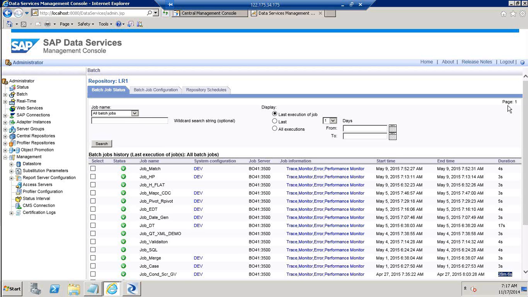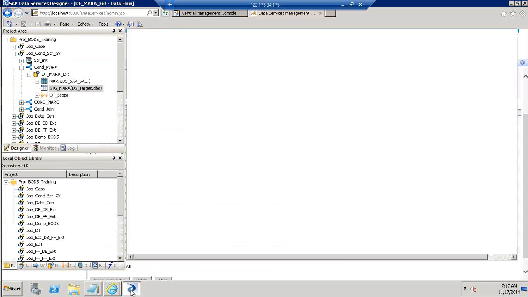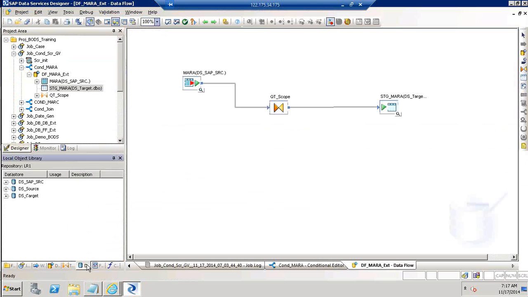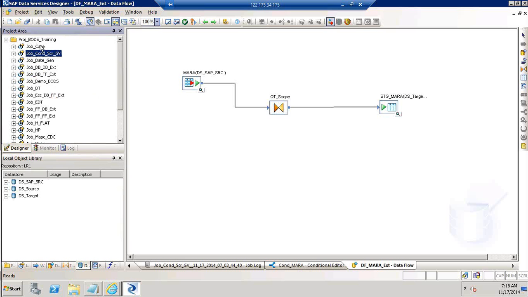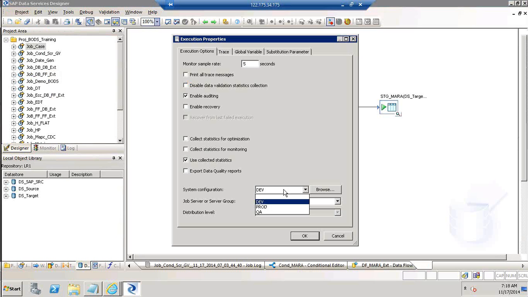So this is the job name, and the third one is the configuration in which you are running the job. Remember, we created datastore configurations and system configurations when we talked about the single user instance. When I run my job, I need an option to choose which configuration to run on, so if it is dev, it runs in the dev environment, or QA or prod.